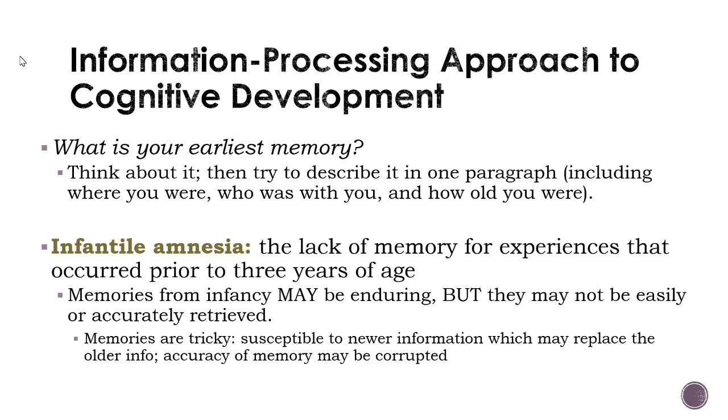And so I don't remember anything particular that happened before my 4th birthday. That's called infantile amnesia. And this is very, very common. In fact, it's very uncommon for someone to have a legitimate memory from their first 3 years of life, because generally those are very difficult to retrieve. And if we do retrieve them, they may or may not be accurate. Because as you know, memories are very corruptible. They're tricky. They can be altered. Any new information that comes in, our brain will reshape the memory to accommodate this new incoming information, and it can actually corrupt where the memory is no longer accurate. That's very, very common.